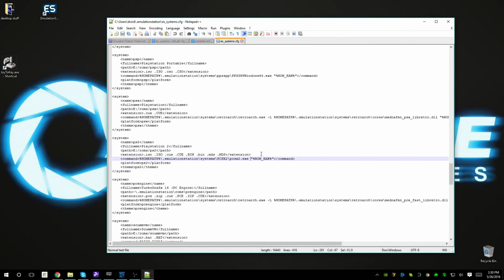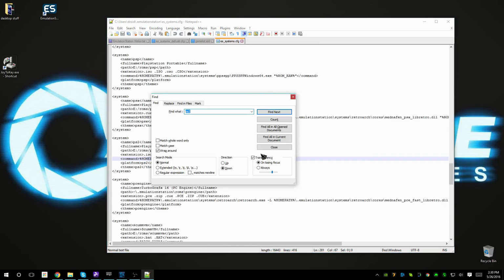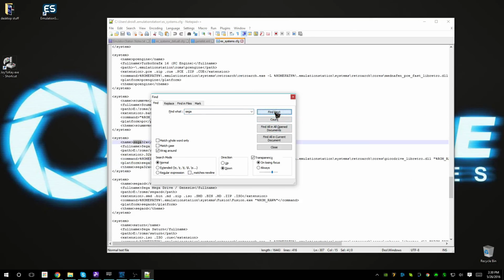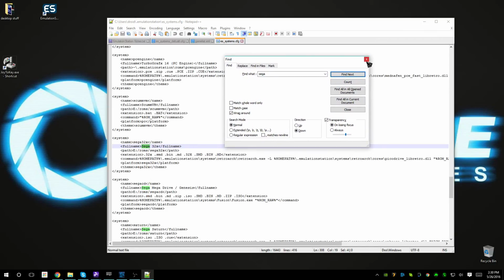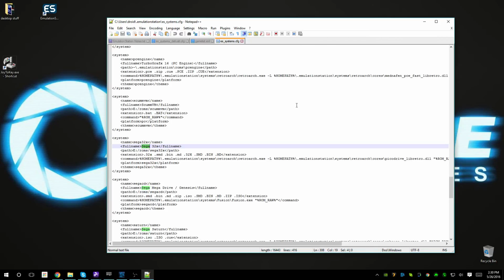RetroArch is very easy and simple, but that might not be your go-to. You might want something different. For example, I had a really hard time getting Sega CD to work correctly. And so what I did was, instead of fighting and struggling with RetroArch a bunch, I just downloaded the Fusion emulator. And if you're familiar with emulators, it's a very, very popular one, the Sega Fusion one.